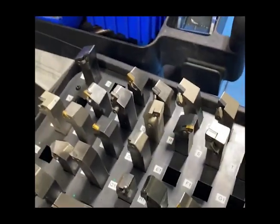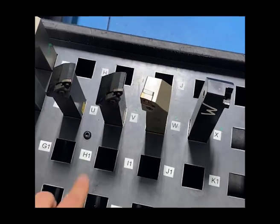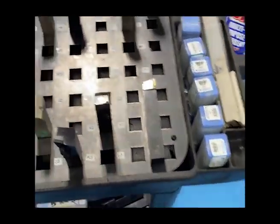And this will have to be customized to your shop. So you'll have to get one of these lasered out, which was our cheapest option. We actually plasma cut this one ourselves and put little bolts in them to raise them up. And again, I put them on a roll around cart. That way we can just roll it around the shop.